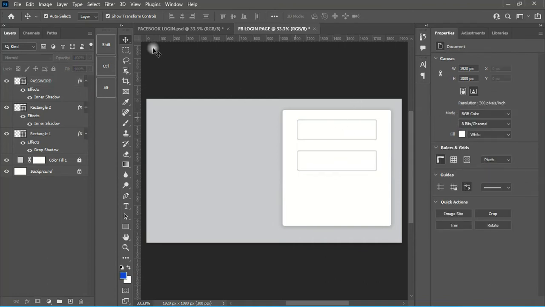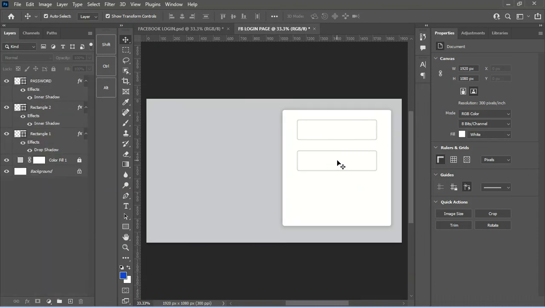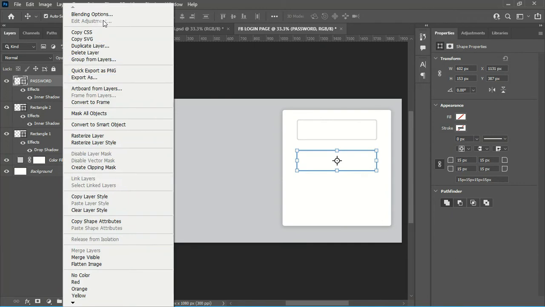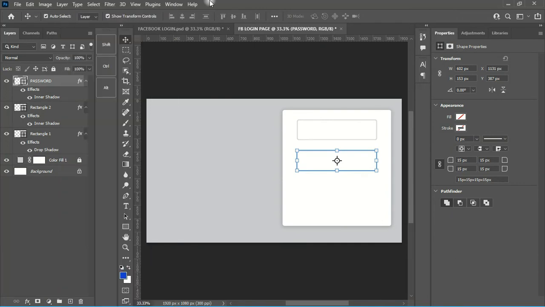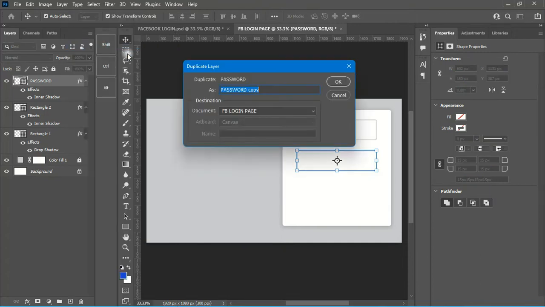There you have it. Now we have to create the third one that says login, but it has a fill of blue. So what do we do? We duplicate that. Select the layer, right click that, this menu comes up, choose duplicate, and then you can enter the value here that says login. I enter the name.